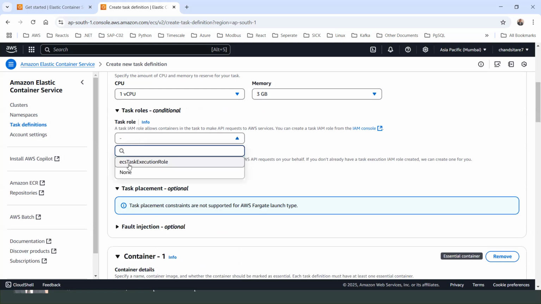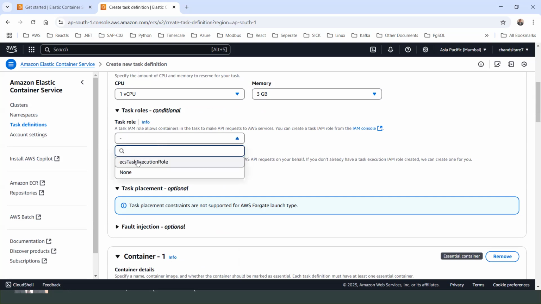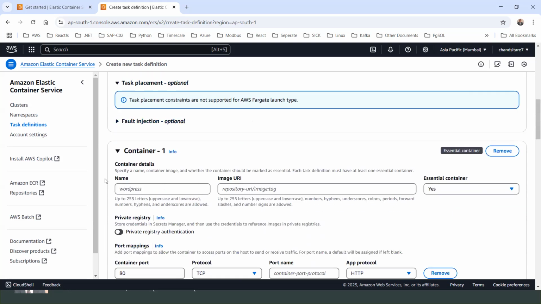For the task role, let's select a task role here, or you can create a task role itself. I have previously created a task role for an ECS cluster, so this task role is already created here. If not, you will be prompted to create a fresh task role. This role will be automatically created and will have some required permissions from AWS in order to launch the container service. So let me select this default one. Then comes the container definition, where we can give the name and details of the container.